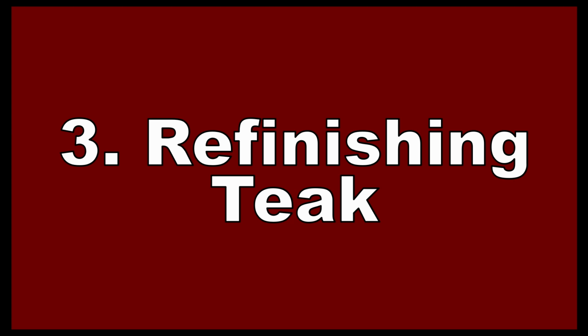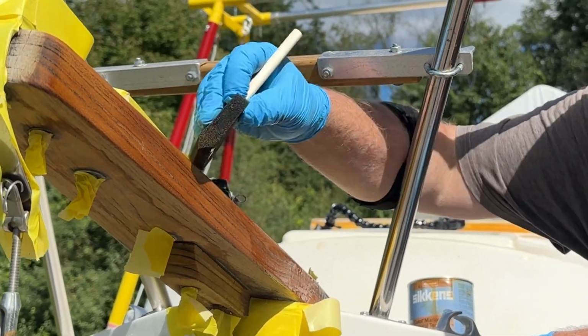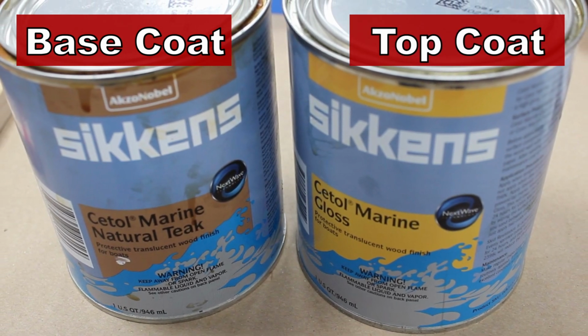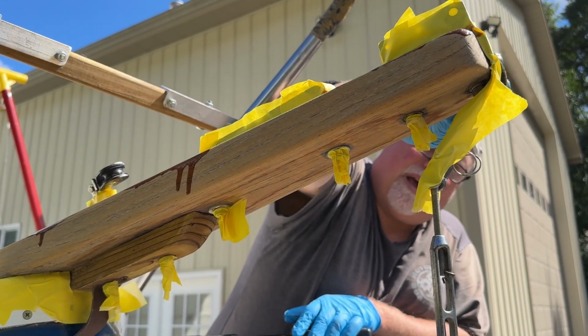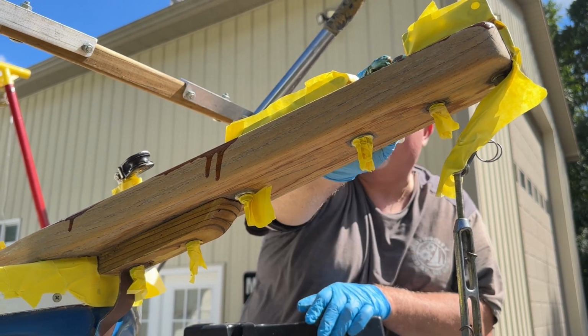Once you've done your prep work and everything is taped off, now is time to refinish the teak. There's lots of different products out there you can put on your boat teak, but I'm a big fan of Sikkens Cetol Marine. I tend to use the Cetol Marine natural teak as a base coat and then the Cetol Marine gloss as a finishing top coat. I talk about the advantages of this product and all of my tips and tricks for applying it in the other episodes, so I won't repeat those now.